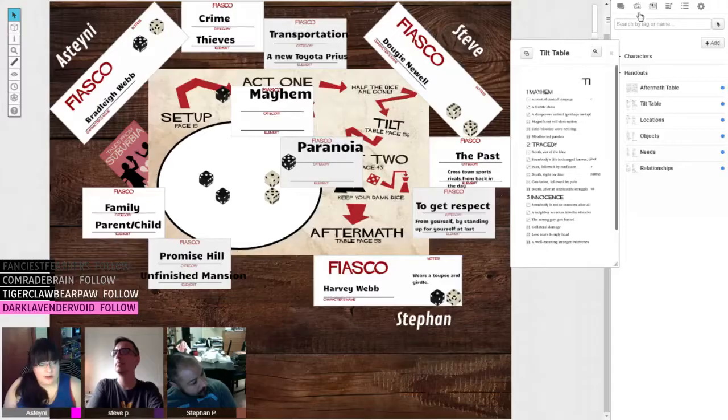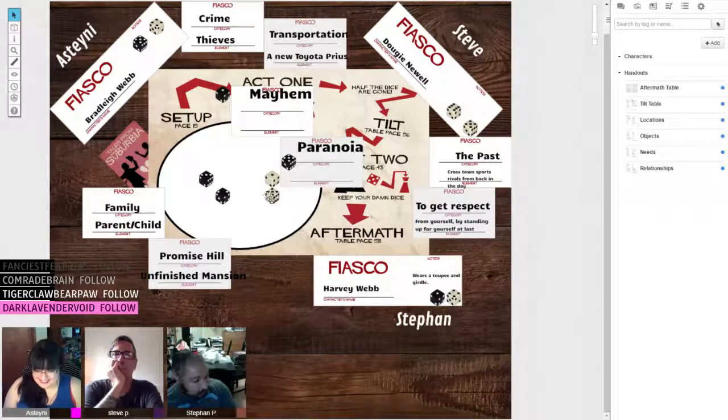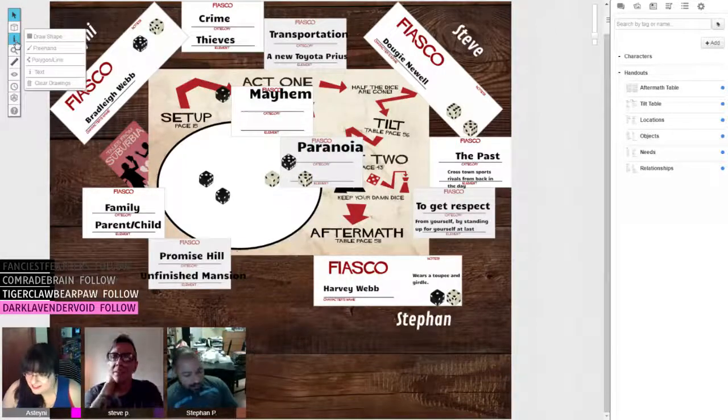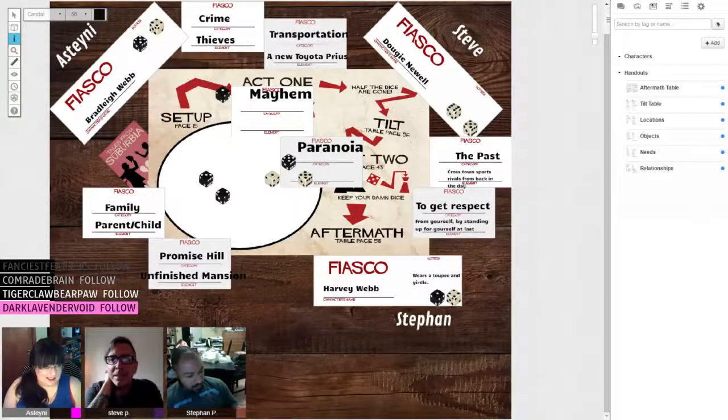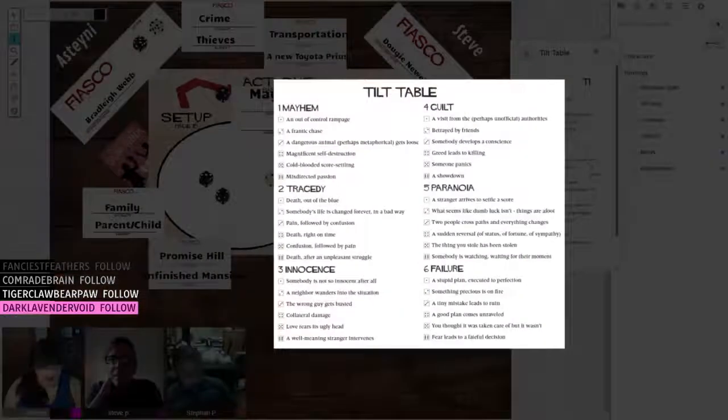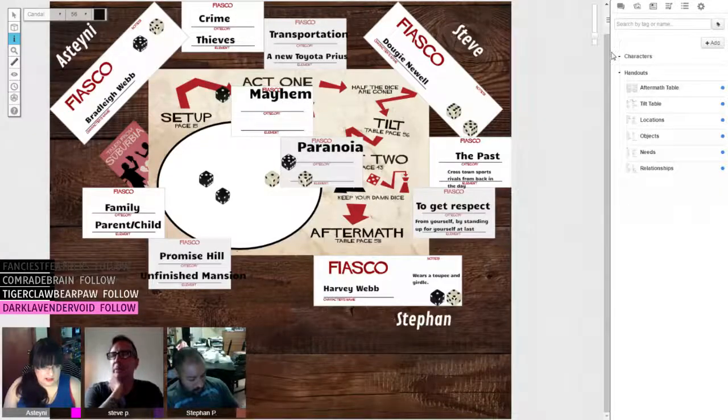The thing you stole has been stolen. That's the 5. I must be in the wrong tilt table. What page is your tilt? I'm looking at the one that's under the Bible, or it's under the newspaper. It's possible I have an older version.